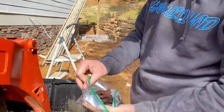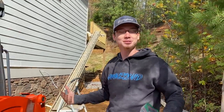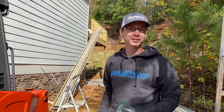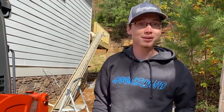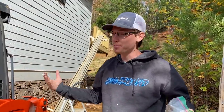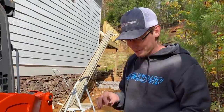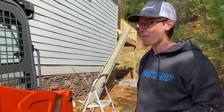Dude, look how amazing this stuff looks, man. I can't wait to go hunt. We've never been hunting, and that's one thing I want to check off my bucket list, like get a deer, maybe even out here. Process it, make some of this jerky, and probably make some deer steak or something like that. Deer burgers, dude, that'd be awesome. But we do need this energy to keep on moving, because we still got a good bit more to go.